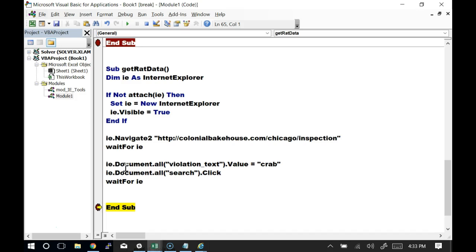One way is, if you remember back at the very beginning of class, we dealt with a web query. The thing about the web query is that it's not so easy to do a login with it. But here, doing a login is not too bad. Get to the page, put in the information, submit, we're logged in. Trouble is, our web query tools can't just hook up to an existing Internet Explorer and pull the data in. But they can look at a local file.